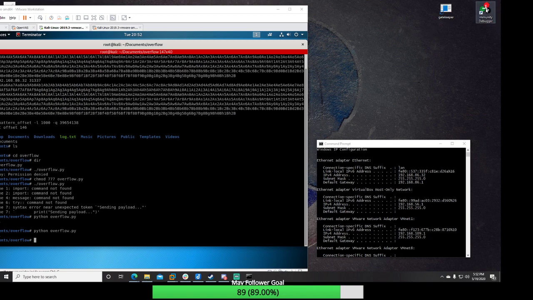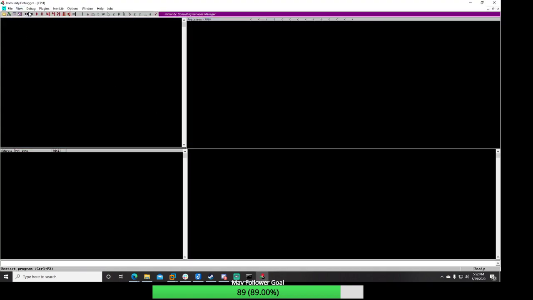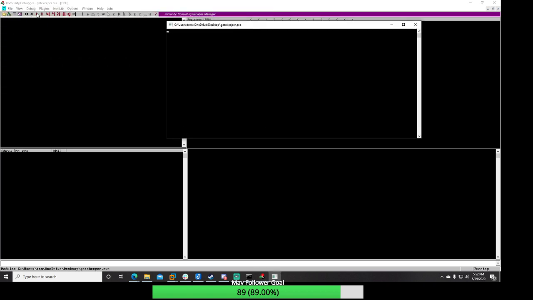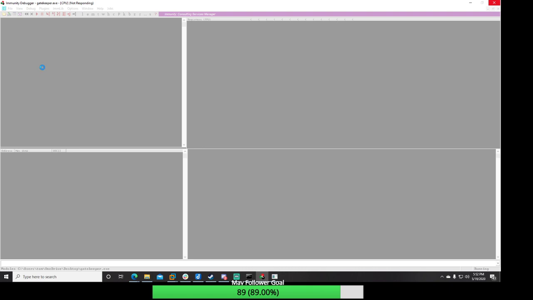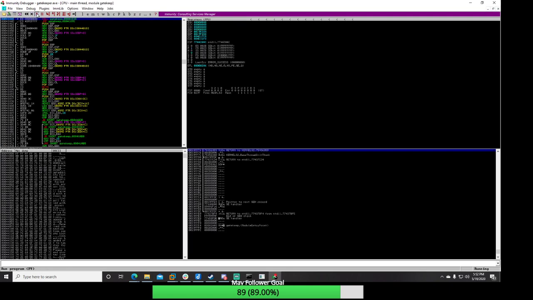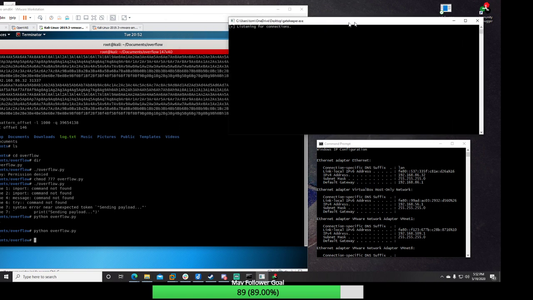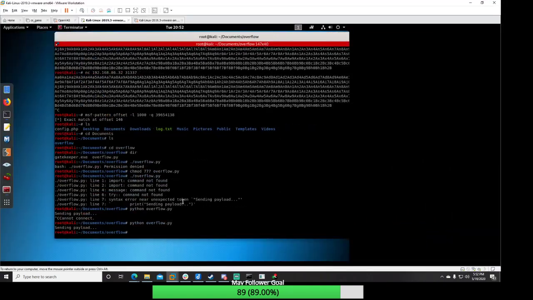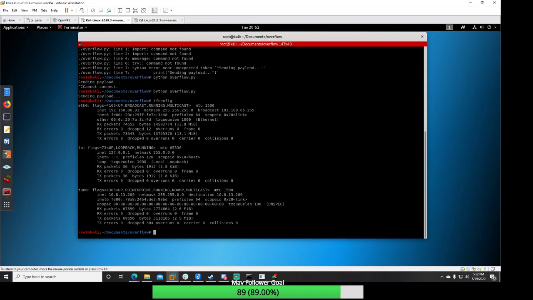So we'll close Immunity again, and I just like relaunching it immediately so I know it's up and ready. We'll load the program one more time, and I'll show you guys how to make the shellcode. Okay, so Immunity is listening for connection. I'm going to need the IP address of my own machine again, this time the Kali machine. So I need this 192.168 because I am doing this against my own computer, right?